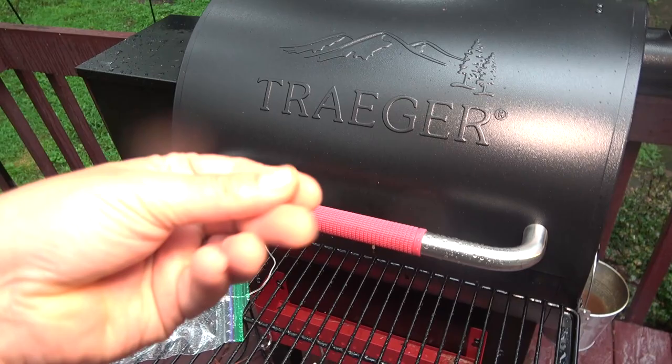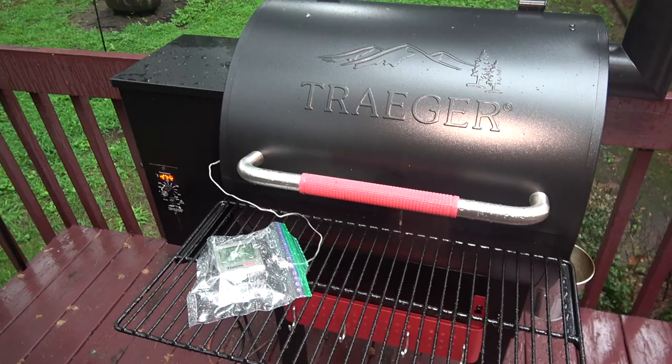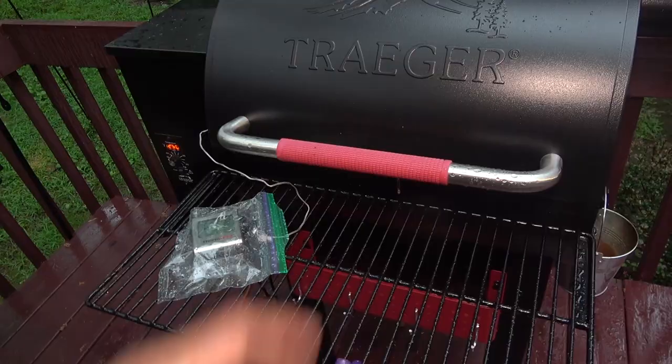And I've watched a bunch of videos, and by the way, this is the first time I've ever cooked brisket, so I'm going to try it with no foil. I'm not going to use what they call the Texas crutch, which kind of steams it, makes it a little more pot roasty. I want this to be kind of like barbecue. I want that bark, that really crispy edge and all that, and then hopefully the nice moist middle.